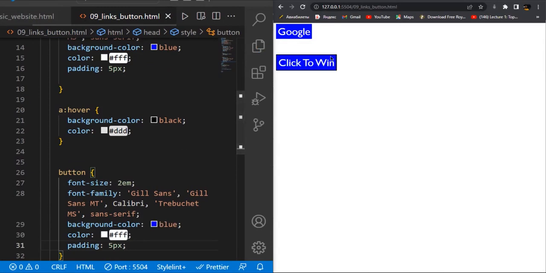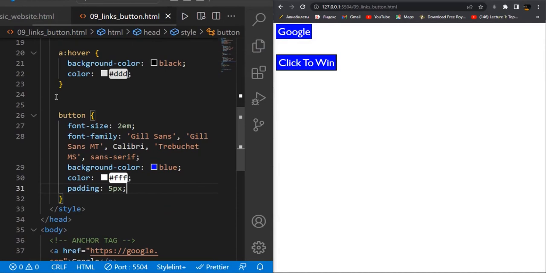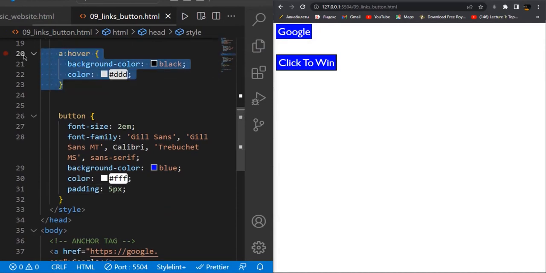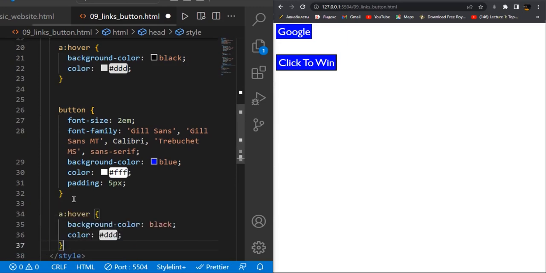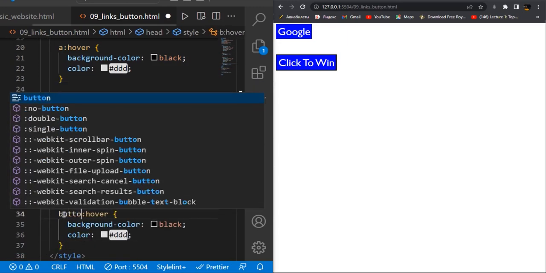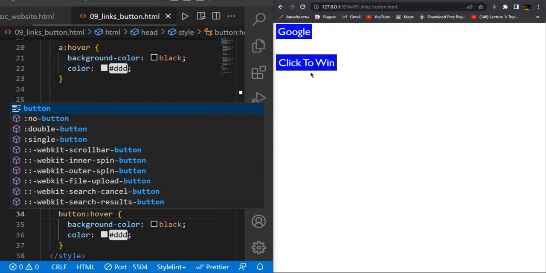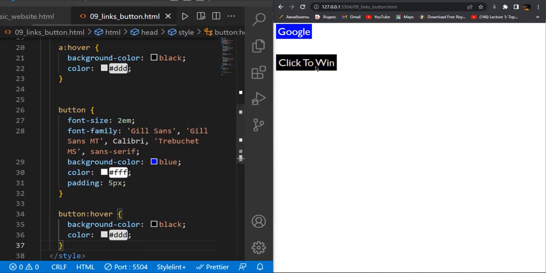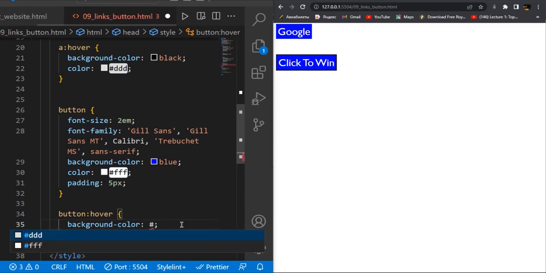I could also do, just as we did in class, a hover effect. So we don't waste so much time, I'm going to come here and change to button. When I hover around my button, you could tweak the style properties, and let me just change this to maybe red. I'm going to do FF0000.